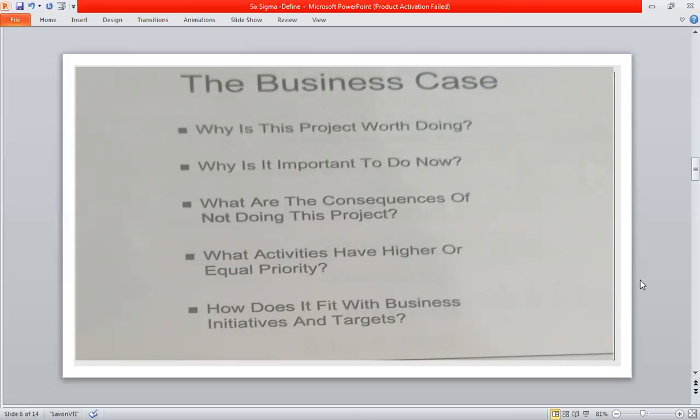What activities have higher or equal priorities? Maybe you have to select out of many projects which project is okay for you, so you have to see what activities have the higher or equal priorities. How does it fit with the business initiatives and targets? Now if I am doing a project, how is it matching with my vision and mission? That is how it is fitting with the initiatives and targets of the business.